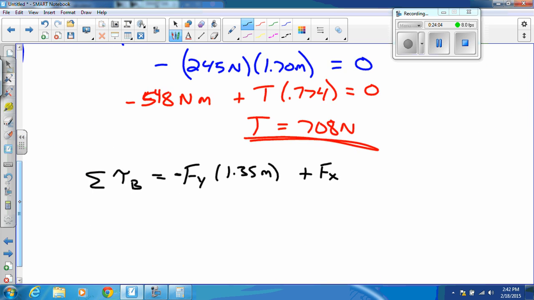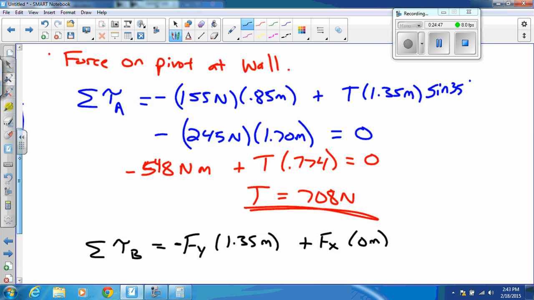Now, if you have a hard time visualizing this, take a look here. I'm going to stick out my hand, and Alexis, I'd like for you to push directly in towards my shoulder. As she does, what tendency is there to rotate around the shoulder? None whatsoever, right? Because she's pushing straight in at the shoulder, and if I take the perpendicular distance to that push, there is 0 tendency to rotate. Move that just a little bit, and all of a sudden we get a tendency to rotate, see? And the further out we get, the greater the tendency to rotate. So Fx, as it turns out, drops out of our equation.